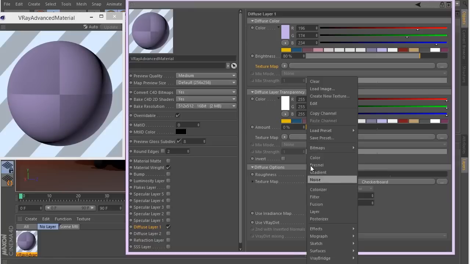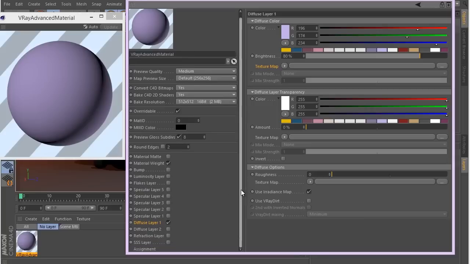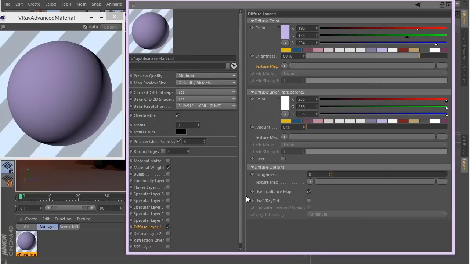Now, that's about roughness. V-Ray dirt is kind of complicated, and I hope that we're going to have time to talk about it in this tutorial, or we can make a specific tutorial for this concept and V-Ray dirt. It's actually really powerful, and we hope we're going to talk about this.